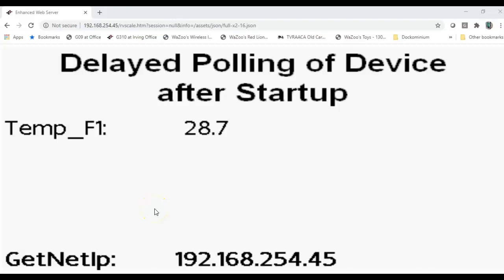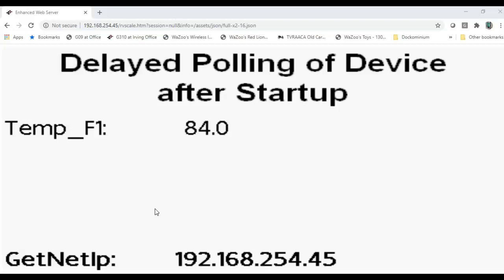Hello there, folks. So this quick video today is going to talk about an interesting application for a customer. We have a situation where we've got an HMI polling a VFD device, and for some odd reason, the customer would prefer to not have the HMI poll that VFD until after 10 seconds or so of it up and running.